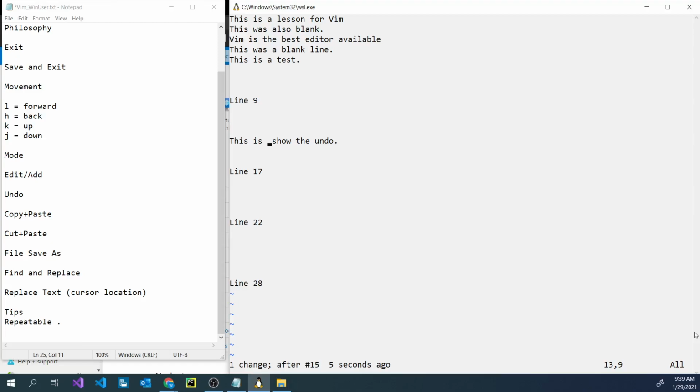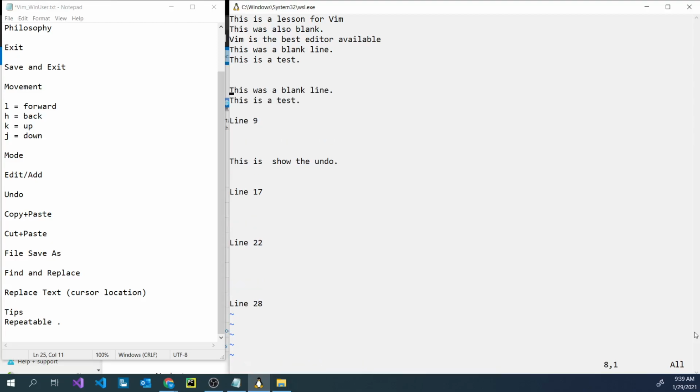Now, what I wanted to do is bring, let's say, a line. Right now I am in edit mode, so I can go up by pressing K. I want to copy this line. That's a common thing we do in Windows, right? We copy something and then we paste it. To copy, we use a command called yank, that is Y. If you say Y, it will yank the character you are at right now. So if I go down and say paste, paste is P, that is this line. So you can see that it basically yanked and then pasted.